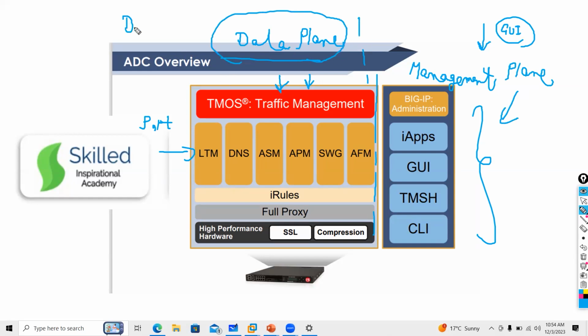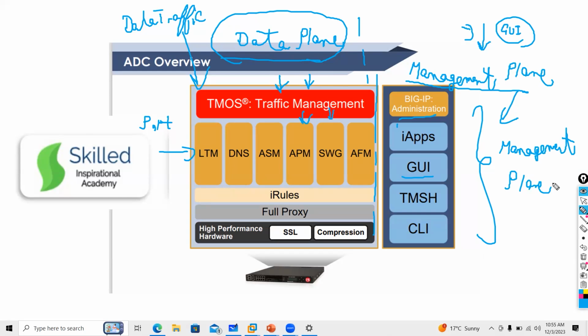So this plane is for data traffic, load balancing, which I was talking about. Like client connects to virtual server, then F5 will connect to server. That is where it is. Another term is management plane. This is where, when you access admin traffic, admin traffic is separate, data traffic is separate. Even if your data traffic is down, still your management IP will be up. That is the advantage of F5 hardware. F5 hardware is built in such a way that your management plane is separate from data plane. Very, very important in interview, guys. This question can be asked.